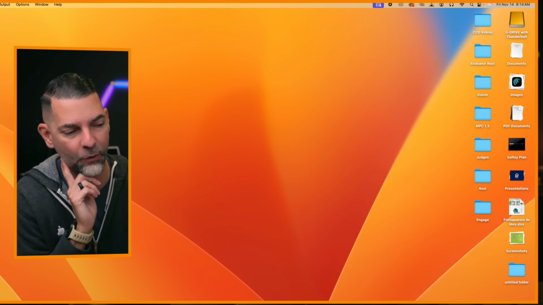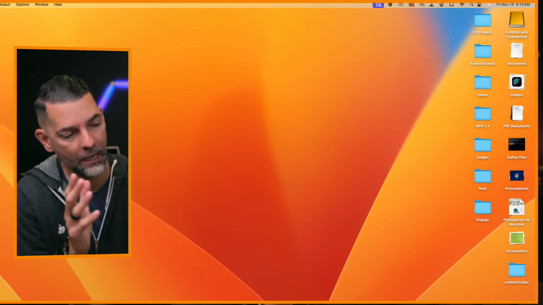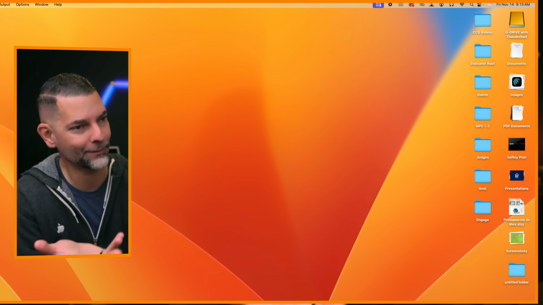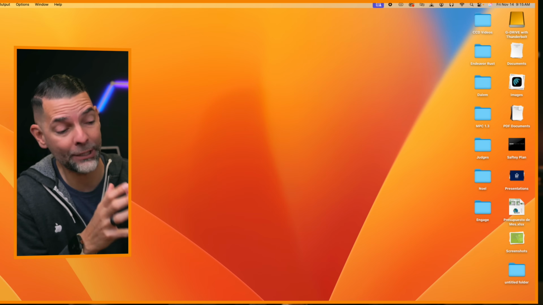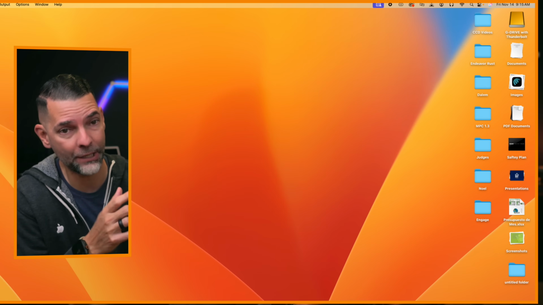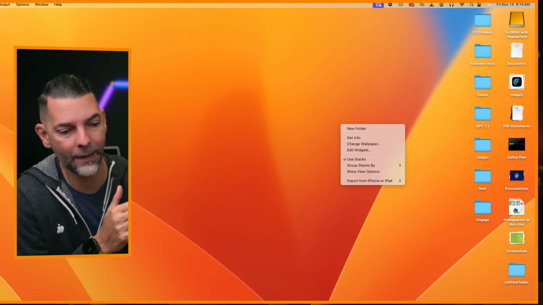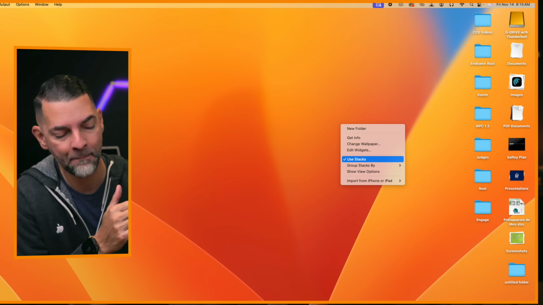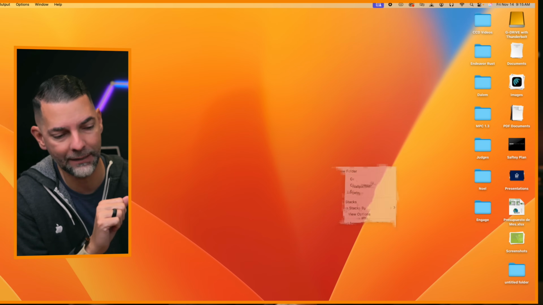Let me just explain to you what's going on. So this is actually organizing your clutter. If only cleaning up the house was that easy, right? Like, I'm not talking about picking up the kids' toys. So it'll stack like items either by date, by kind, or by size, whatever you decide. So if you right click on your desktop and use stacks, that is a game changer, right? Again, it'll just save you from becoming insane.